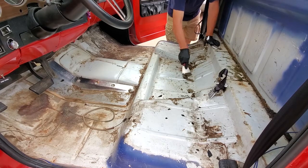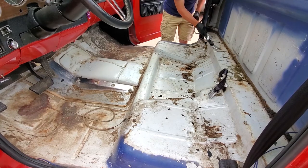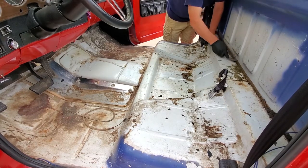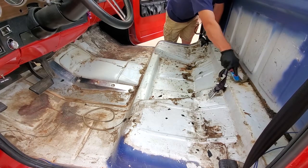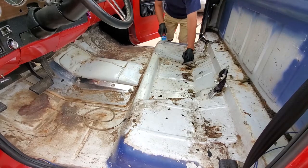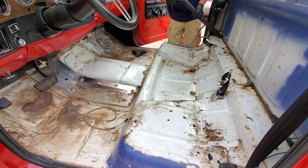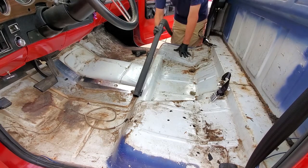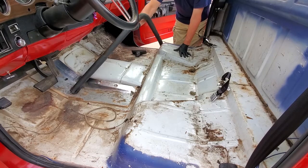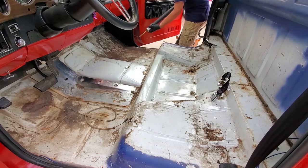Then you can see we're vacuuming out and scraping, and there's going to be a bunch of this because you want all of this residue removed. It's going to take you a while — I'd say I probably spent between an hour and maybe an hour and 15 minutes scraping all this stuff and vacuuming repeatedly until I got everything out. You might even find, depending on where you're getting into, a smaller putty knife or even a screwdriver might be helpful. Get all this out before you do the next step because it'll just turn to mud and gunk.